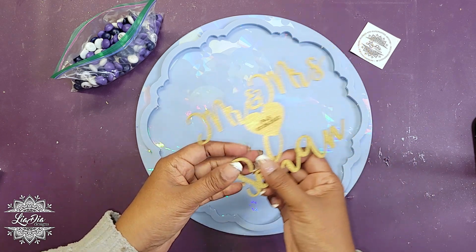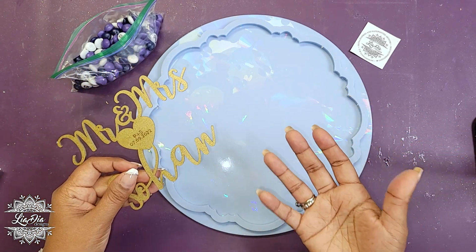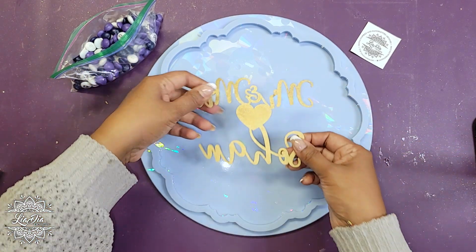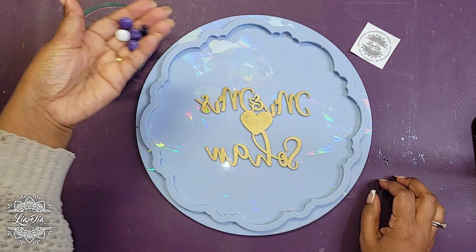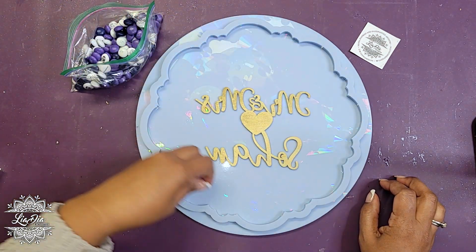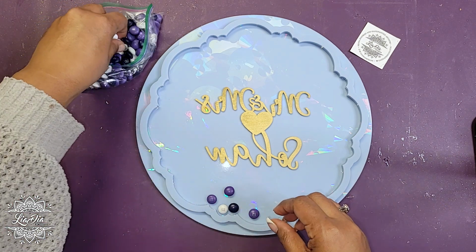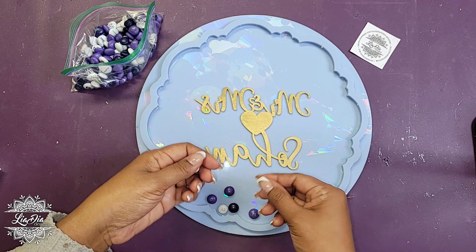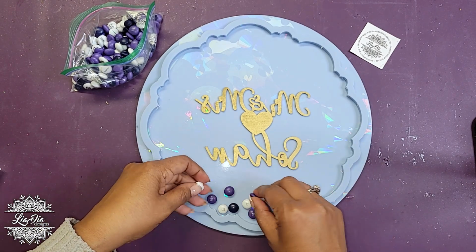But because of that, I need to make sure that my holographic is on the front of my piece. So that's what I'm going to be doing here, is putting it in upside down like this. And then I'm going to be sprinkling the M&Ms around the edges. Nothing too properly set, but I will try to make sure that the ones that have writing on them will be facing the front of the piece.